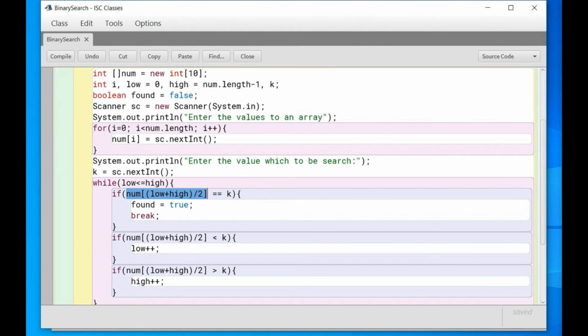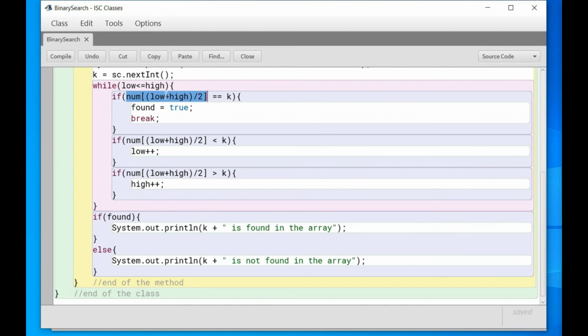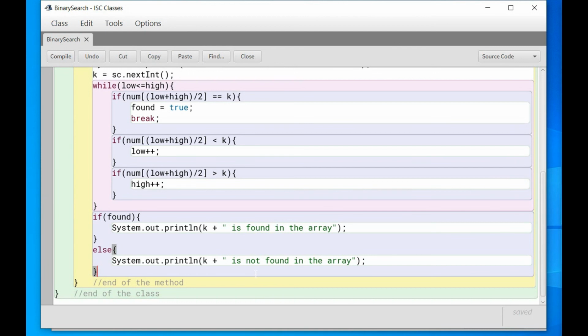Similarly, if it is greater than k, then it is high plus plus. In this way your while loop continues. After that, if the value is found, then it breaks, which means it terminates your loop. Then your if statement will be executed. If the element is found, then it prints found. If the element is not found, then it prints not found.